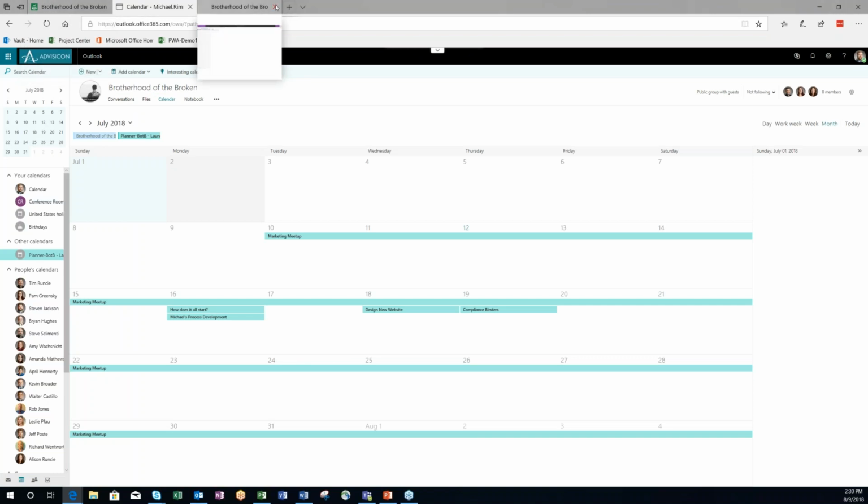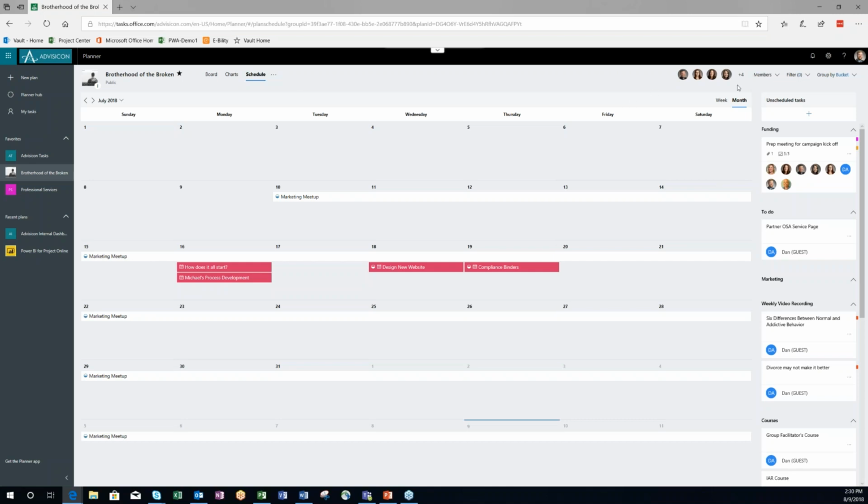All right. So now that I've shown you kind of all the views in the back end, let's talk about adding members. So you can add members very easily within your network by clicking on this members dropdown and adding a member here. So let's say we wanted to add, I think everybody's on here. Let's add Walter. So I just type in Walter's name, click on it, and it adds him. He will receive an email message stating that he has been added to this particular plan.